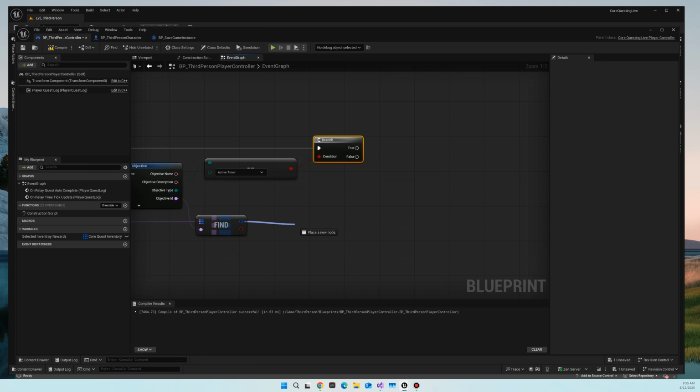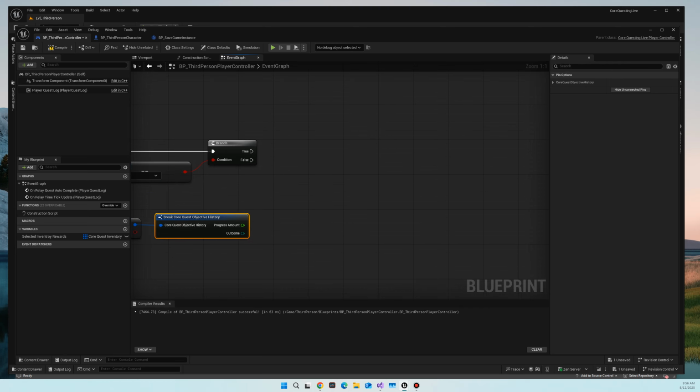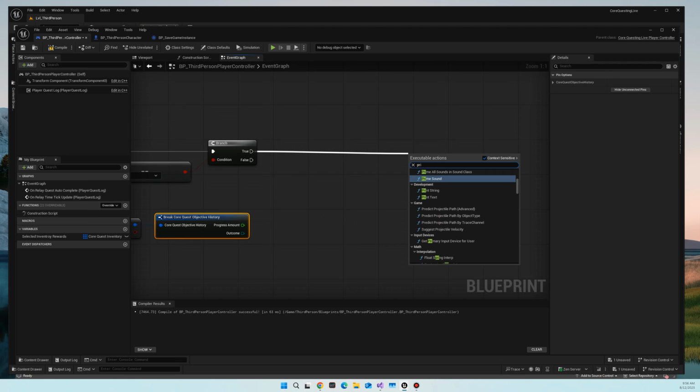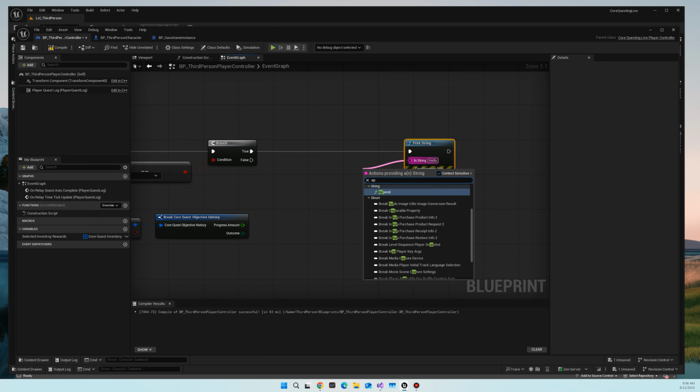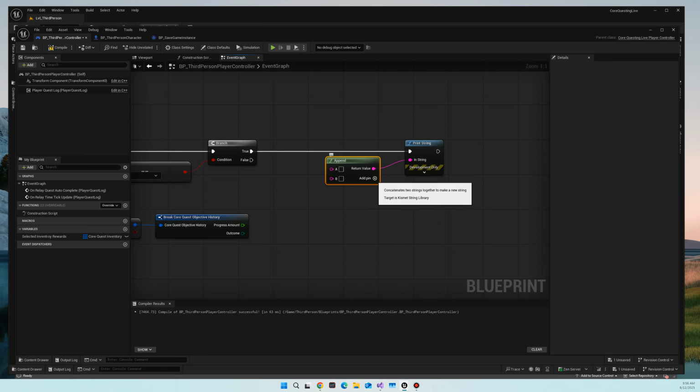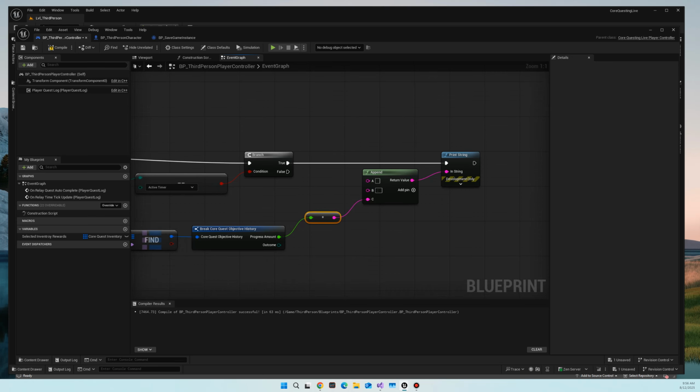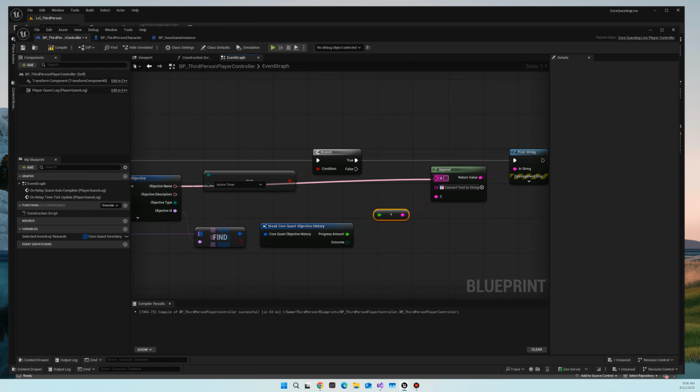So we've got find again. I'm just going to break this. Since there are only two things on here, the amount and the outcome, and I only care about the amount on this one. So if true, I'm going to say print string, and for that string I'm just going to append, again using three pins, a space, a colon, and a space. I'm going to put the amount down here, so this is the amount of seconds that we're progressing. And then on here, I'm going to use just the objective name. So this is just the objective name, and that can go there, and we can use some reroutes to clean it up a little bit. There's a lot going on.